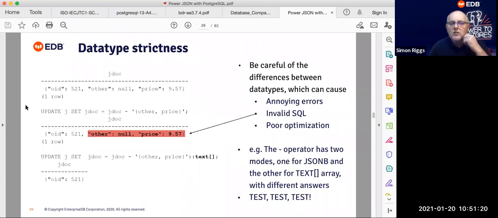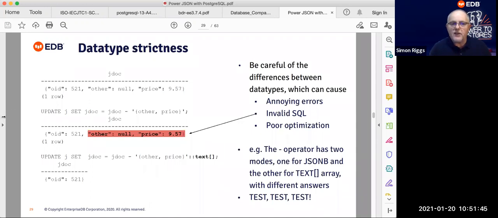But the last thing to say is that using the wrong data type can also lead to poor optimization, because you might end up with a non-indexable query as a result of that.